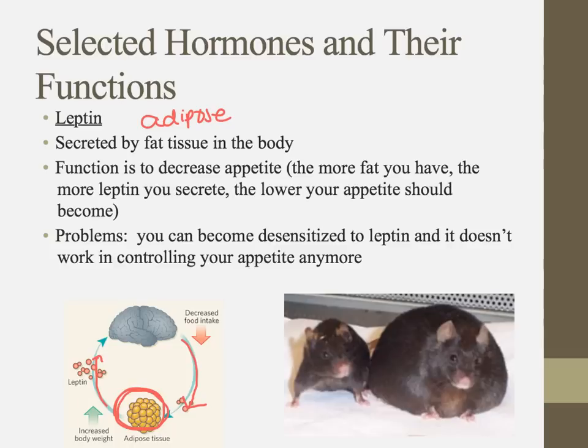Sometimes some people can become desensitized to leptin. Leptin is a good message for your brain, but there are lots of other messages telling our brain that McDonald's looks good, or I really want those potato chips. So your brain is getting a lot more messages than just this leptin. Either these messages can be overridden, or we can become desensitized, and then it doesn't work in terms of controlling our appetite anymore. We're currently doing a lot of studies to see if there's some kind of genetic link, or what have you, to people that are prone to obesity and how their bodies are responding to this leptin.